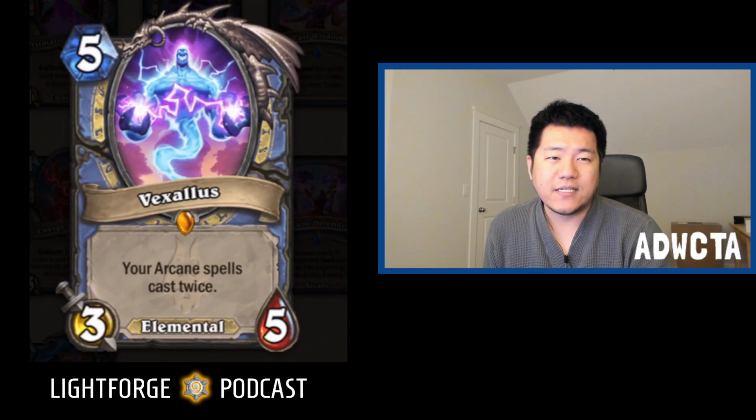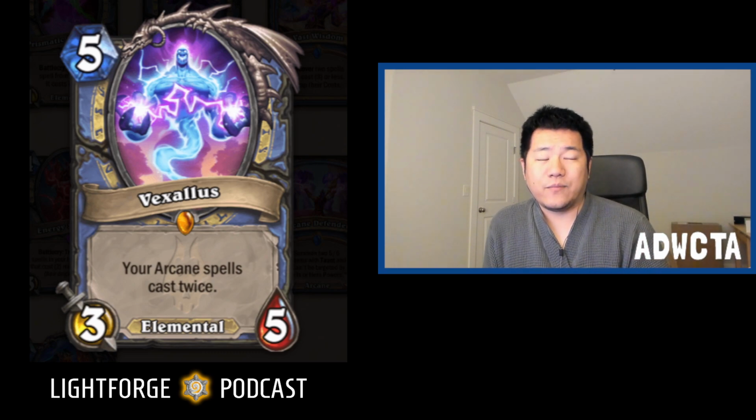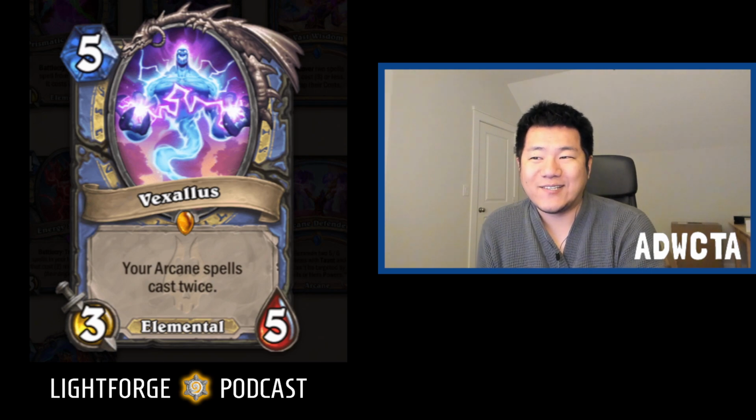So the first one is Vaxilus. It is a D-tier card. It is a 5-mana, 3/5 elemental. Your arcane spells cast twice. That's great at improving the damage, I guess, of your arcane bolts. But otherwise, most arcane spells, you don't necessarily need to cast twice. Targets may not exist anymore if you're casting it twice.